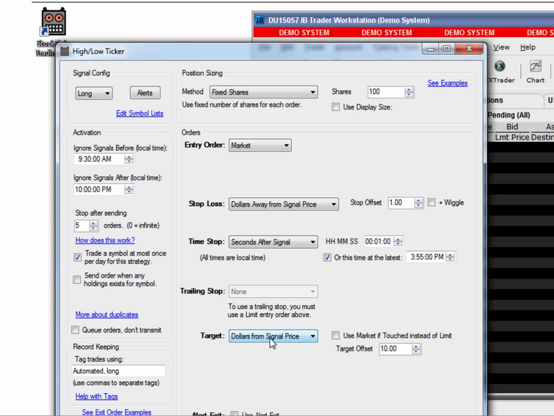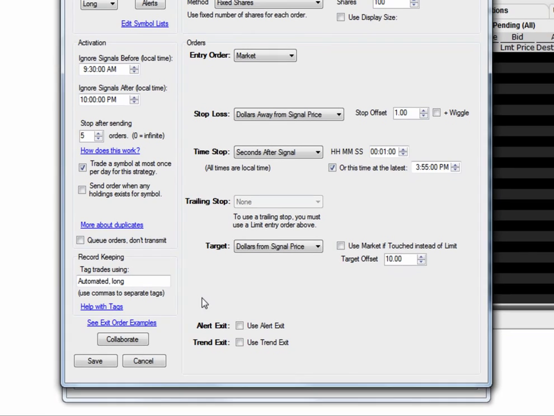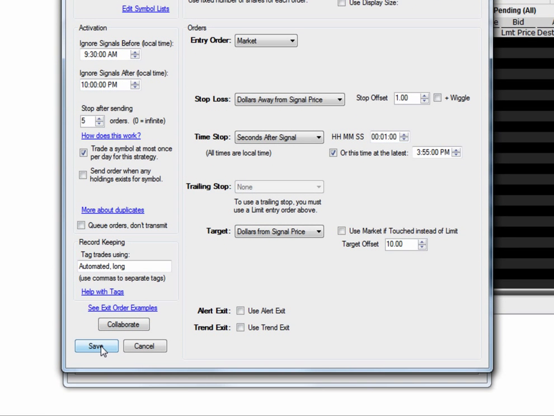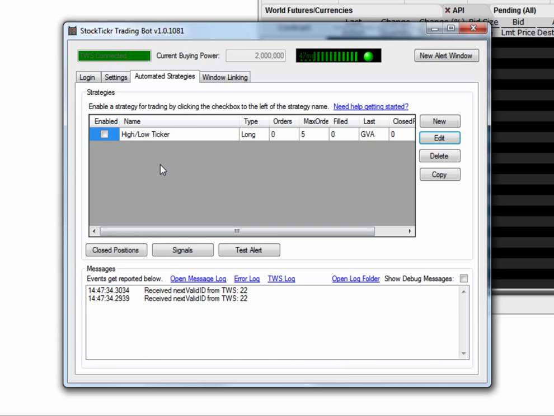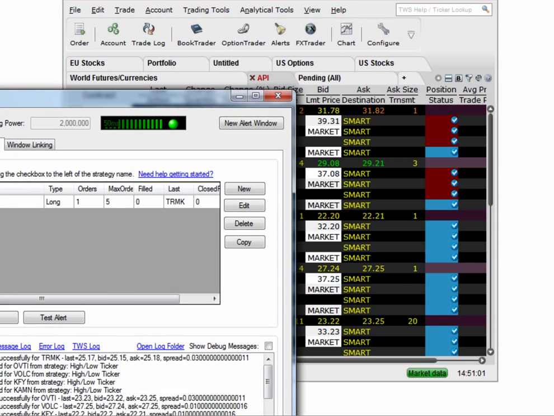We're also going to set a target order, so we're going to have a target order set at $10 away from the signal price. So here we have a stop loss of $1 below the price and then $10 above for a target. And then let's click Save here. And then we'll check this box to enable the trading.